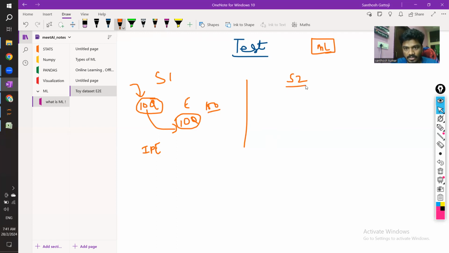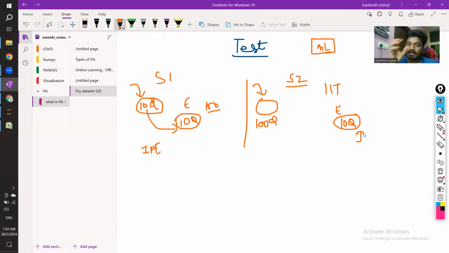But now let's say in scenario 2, you're appearing for the IIT exam. You have studied the concepts. Even if you solve 100 questions, while writing the exam you will be asked completely different questions. You will never see a question which you already prepared. Every time the questions will be different, but the concept will be the same. That means during the training phase, during your preparation, the questions you got exposed to, you are not going to see during the testing phase. This will be different.